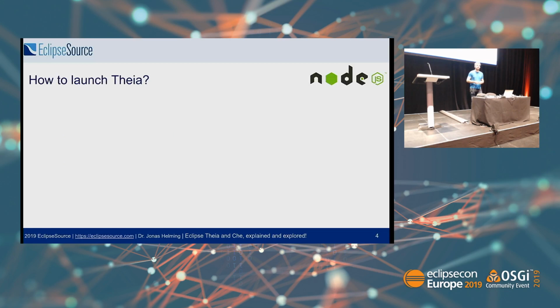So there is no download. You cannot just download an executable to launch Theia. I mean, it's a tool which is targeted to run in the web. You can actually deploy it in two different ways. You can either bundle a product based on Theia with Electron and run it as a desktop app. And the second deployment type is you deploy it in the cloud and then access it via a browser. That's one of the core strengths of Theia, that you can do both.